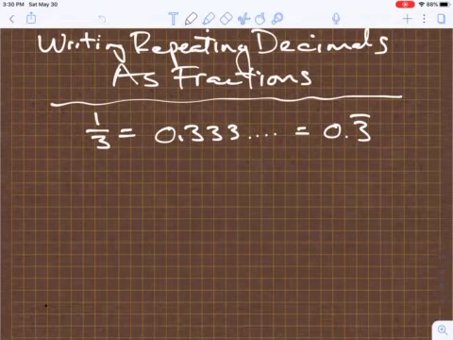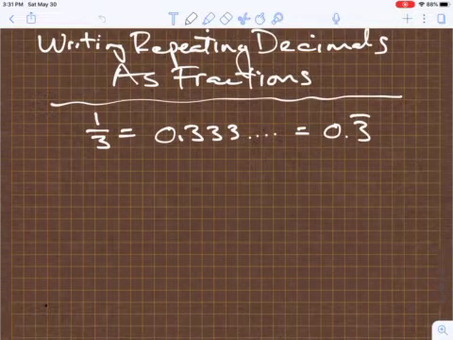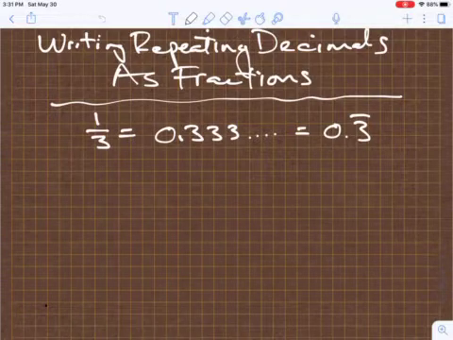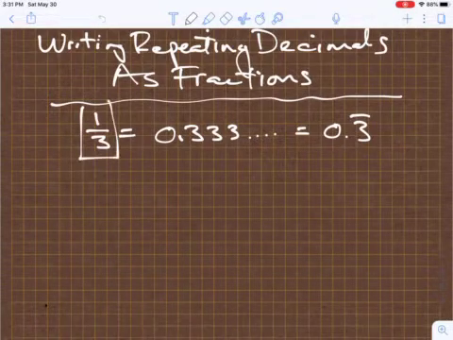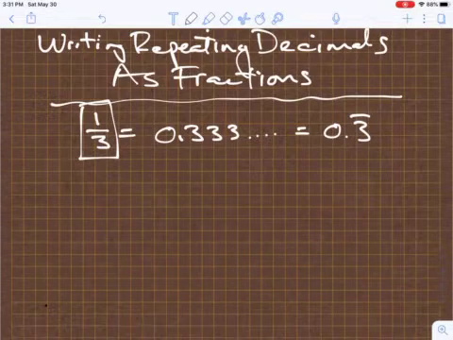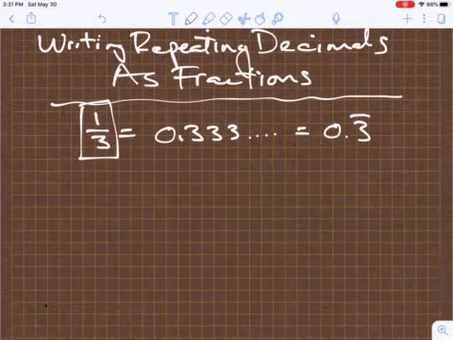Okay, looking at another example where we're going to try and write a decimal as a fraction, but this is a very specific case when you are dealing with something that is a repeating decimal, all right? A repeating decimal, an example of it is kind of like what I have written here. If you were to take 1/3 and put it in a calculator, it would say 0.3333 until you ran out of places in the calculator for it to go, right? But it goes on forever, it never ends. That's why it's called repeating.